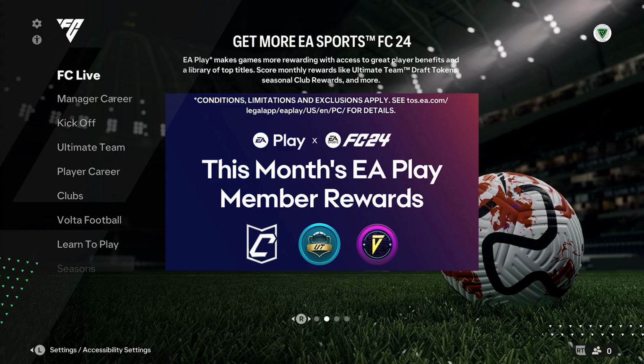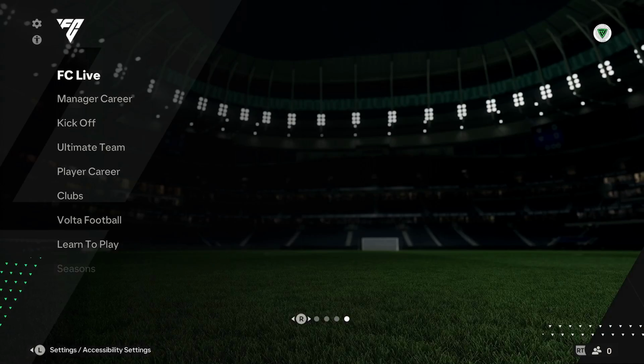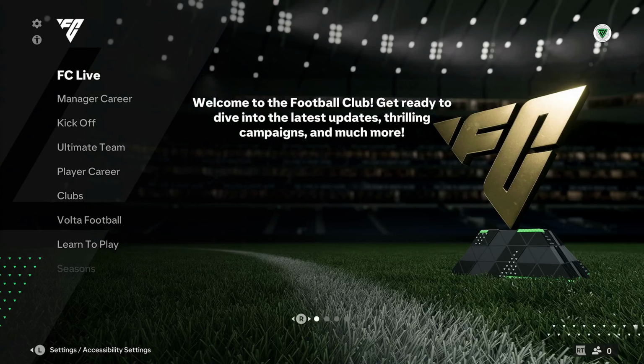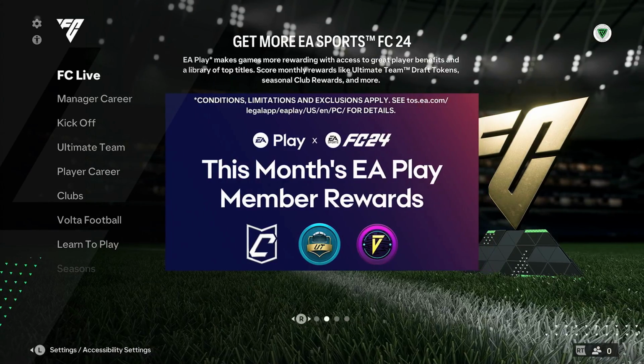There are only 4 changes to make, so not a big overhaul of the slider set by any means, but they are quite important changes, and they do change the way that the game plays fairly significantly. So let's jump into the settings and take a look.